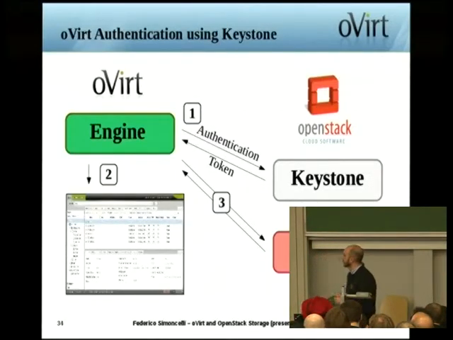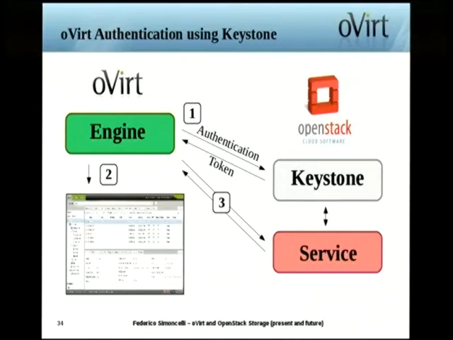So this is probably how it will look. Authentication goes to Keystone, and you will be granted access to the web portal in this picture, but also to the REST API or anything. And then supposedly later on, you can go to the services reusing those authentication credentials and the token, probably.